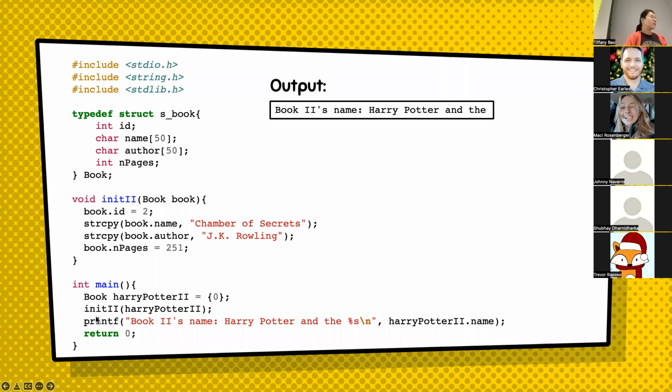So that's the reason why, when we have init2 with Harry Potter 2, this book is different from this Harry Potter 2 book. So no matter what operations you do in this function init2, it doesn't really affect the value of Harry Potter 2. Hence, when you print Harry Potter 2, it will keep the original value, just like you have never done anything with init2. That's why it will have an empty string, output only those parts of the string, and Harry Potter 2.name still remains empty. However, you can change this slightly in order to output the right value, which is the chamber of secrets, that expected value.